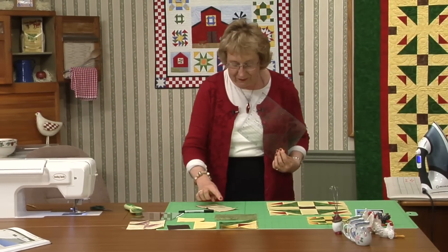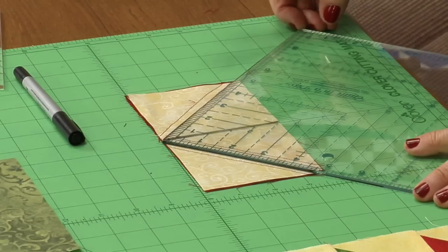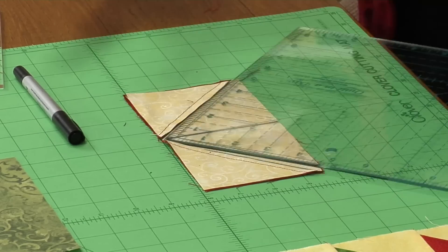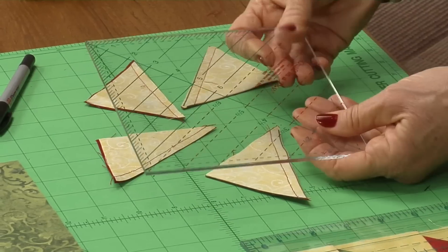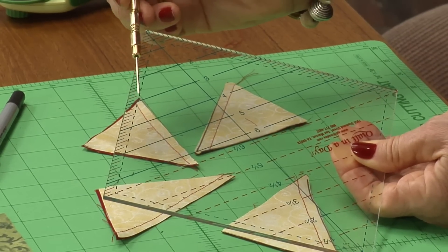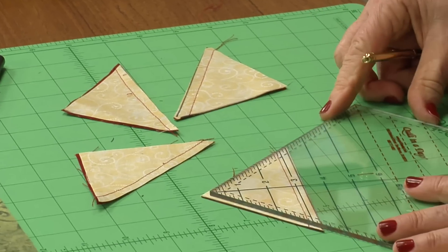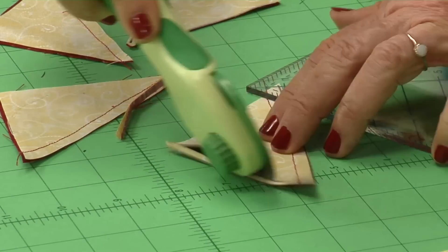My stitching is done up and down. I'm going to cut it just the way I marked it — lay the ruler like this and go up and down. I'm going to square these to a very unusual number: two and seven-eighths. On the six-and-a-half-inch triangle square-up ruler, turn the ruler so that one is at the top, then go along the little lines going down the sides — down from two down to seven-eighths. That green dashed line goes on both sides. Take that green dashed line and put it on the stitching lines. Trim up one side, turn it, trim the other. And while you're trimming, cut off those tips.